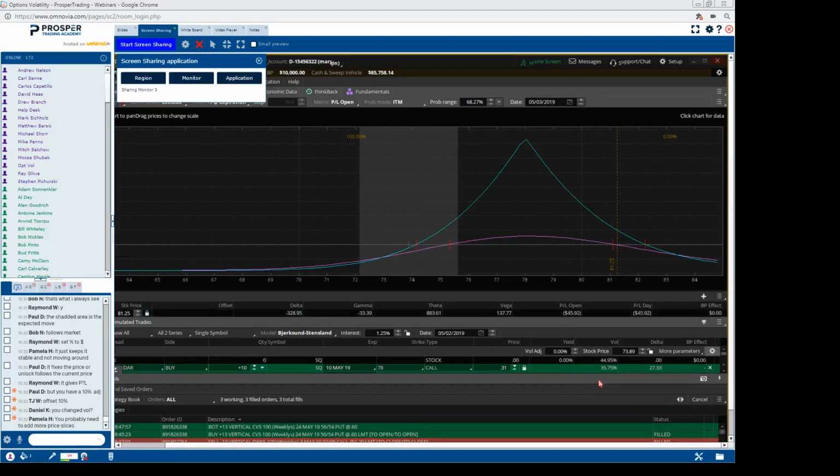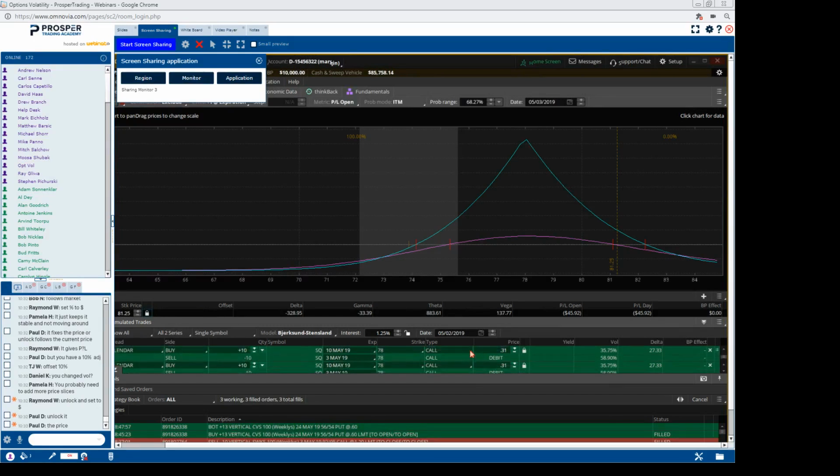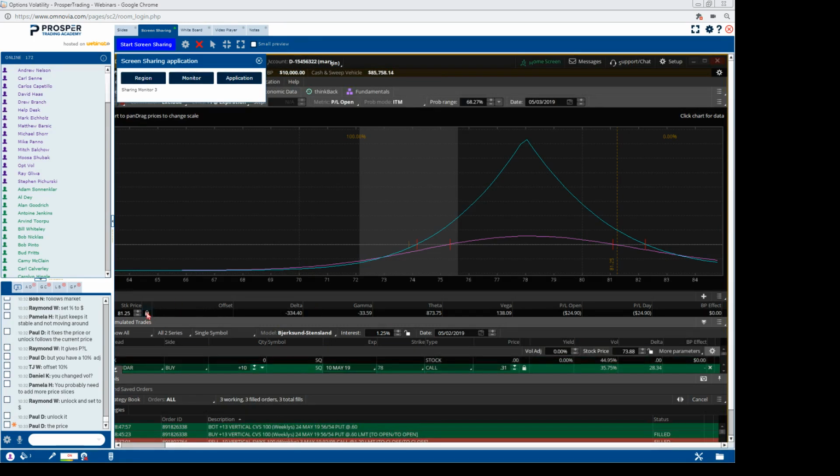I did change the vol. Unlock it. Okay, when I do that though, it's not going to where the price is right now, because the price is trading 73-ish.